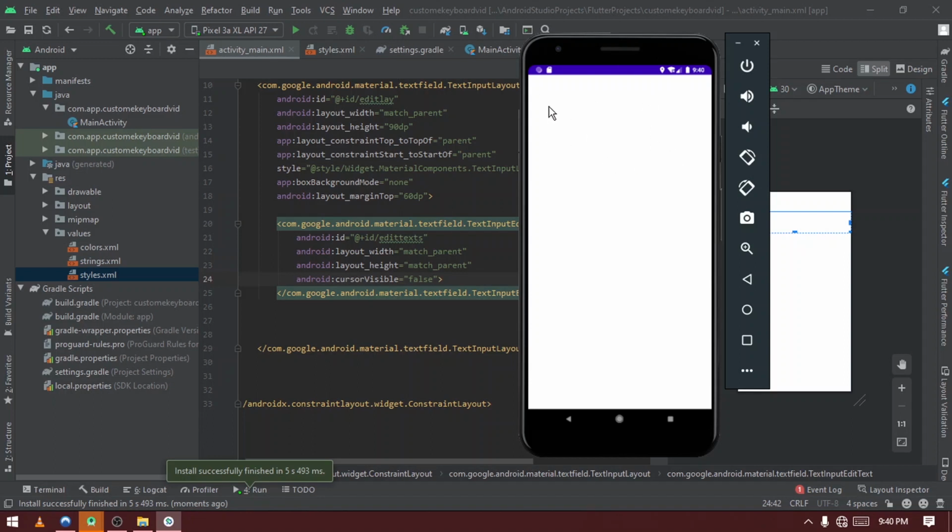Yeah, so you won't see anything at this moment. It's actually gone. The box stroke or the box component of the text input layout is gone, and then the cursor is also gone. You realize when I click on the text input, the keyboard actually comes.